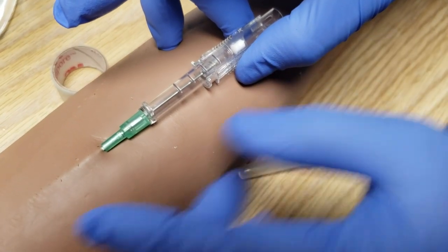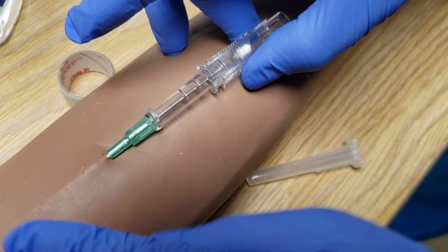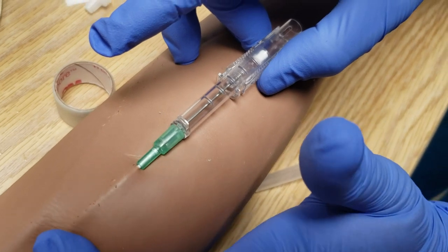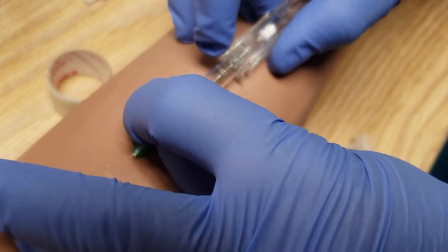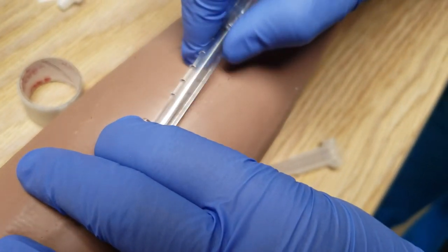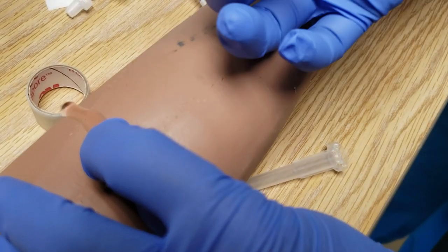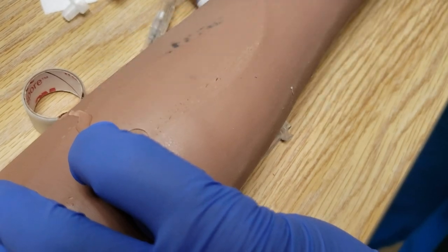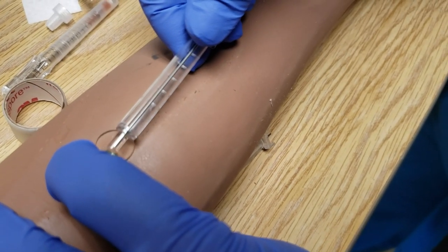Same technique. So I'm in there, I'm going to take my tourniquet out, find the tip of that catheter, occlude it. You can see my finger there and these two fingers — I will hold the hub in place. Pull this back and you've got to hold on. That's the reason why they got rid of these, because you have to really hold on to this. You have to pull this back. The other one was easy because it pops out and leaves your catheter in place. This one, it stays in there and you have to pull it this way.